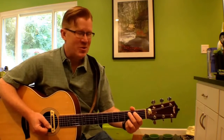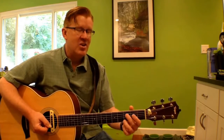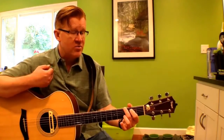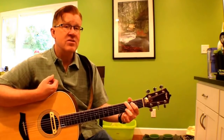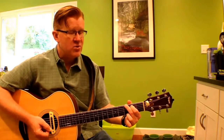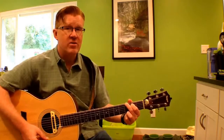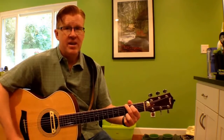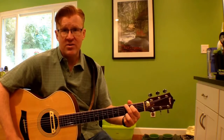Now here's the full chord. We're going to take our middle finger, put it on the 6th string, 3rd fret. Then the index finger goes on the 5th string, 2nd fret. Then all the way across the 1st string, we're going to have our 3rd finger on the 3rd fret, where we had it for the easy G chord. And we play all 6 strings, okay?